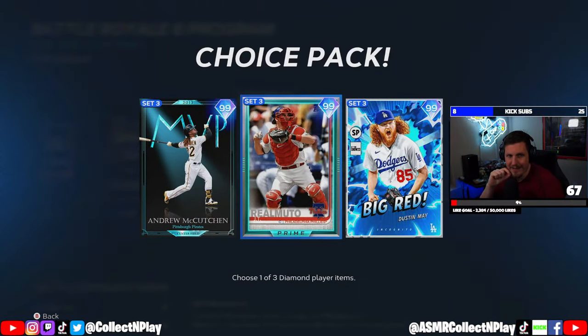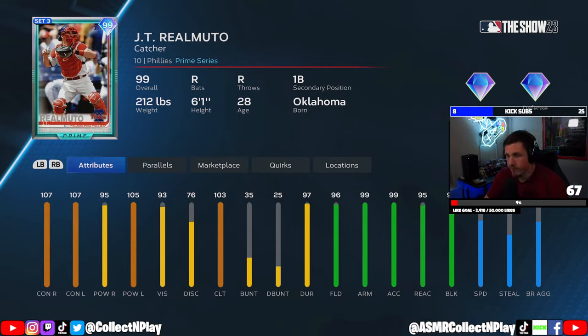But, dogs on kick. What's good, man? This JT Realmuto card: 107 contact versus right, 107 contact versus left, 95 power versus right, 105 power versus left, 103 clutch. Very underwhelming, right? But what he has is 96 fielding, 99 arm, and 99 accuracy with 95 reaction. That means at B5 and 94 blocking at B5, this will be the best defensive catcher in the game. On top of that, he has 78 speed. But the important stat here is the 99 arm accuracy.